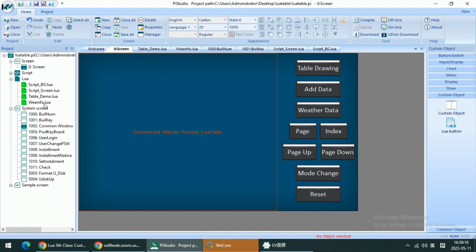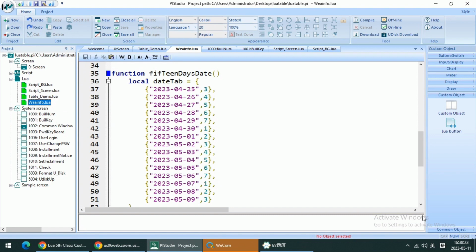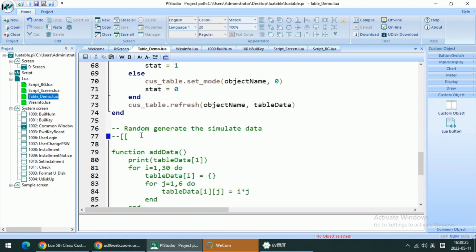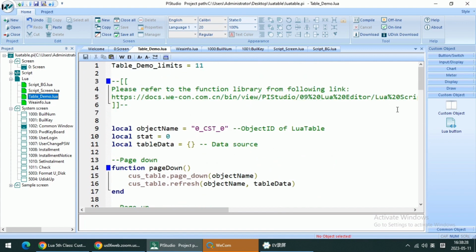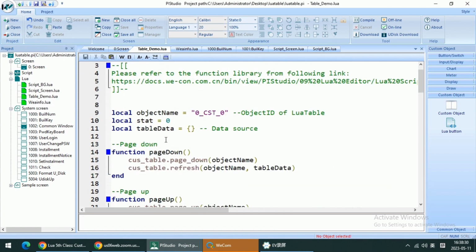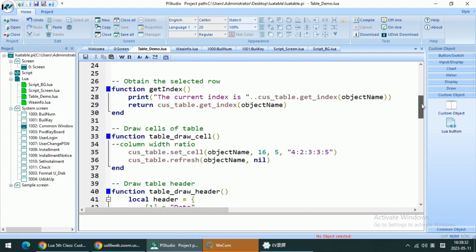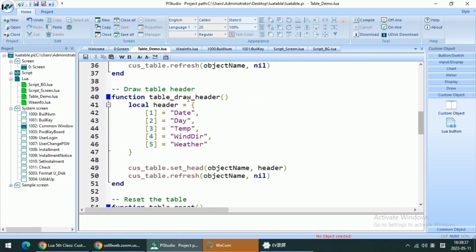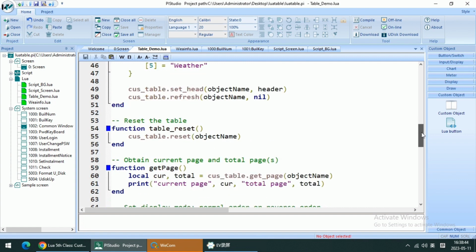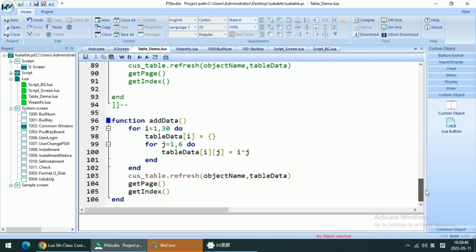So let us review all of this. The first thing we need is to draw the cell, right? The second one is to draw the table header, and the next one is to add the data into the list table.